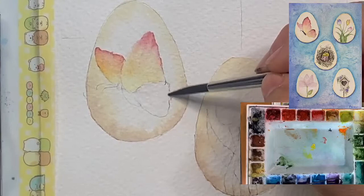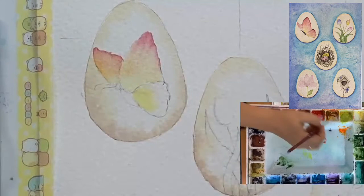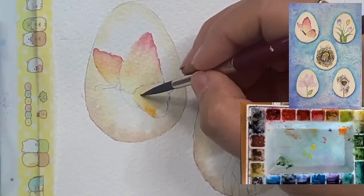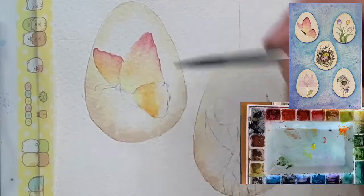Grab some yellow. Clean. Then some orange. I'm just moving the orange. I want to have two different colors here because I want to be able to see the difference between this wing and this one. Okay, so now some of the red in the outline.